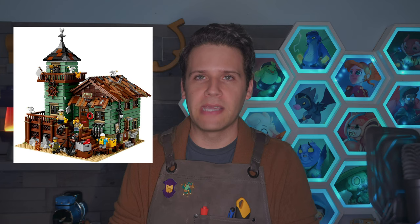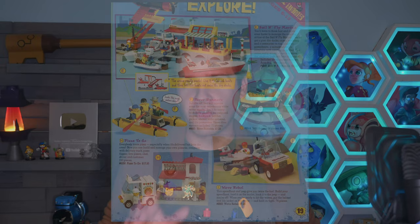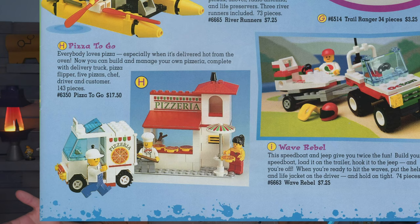Lego offers minifigures and vehicles individually in some cases, but for the most part, Lego sets have some amount of scene or environment they're conveying. I remember just how excited I was just for the picture of this little pizzeria in the Lego catalog. Never had the set, and it looks super blocky by today's standards, but the amount of filling in of the imagination that a kid does made this a complete experience — a little group of folks running a shop, creating and selling pizza, united in purpose.